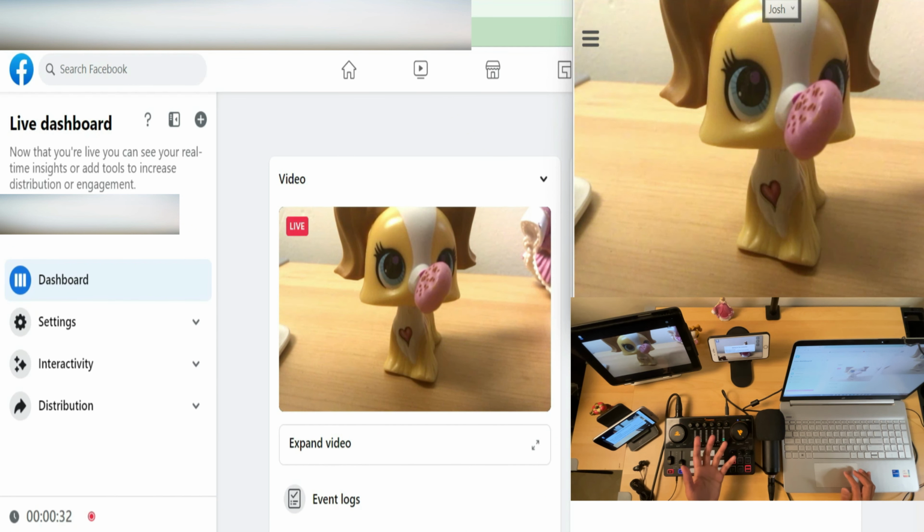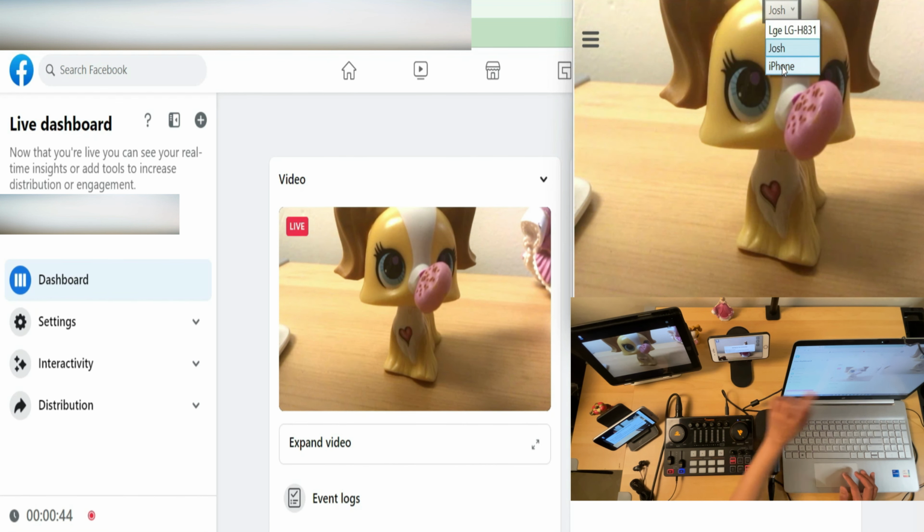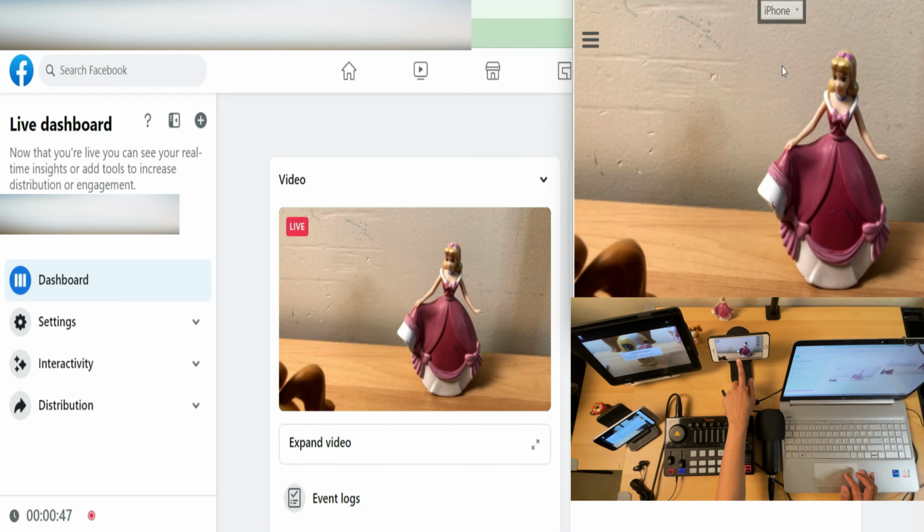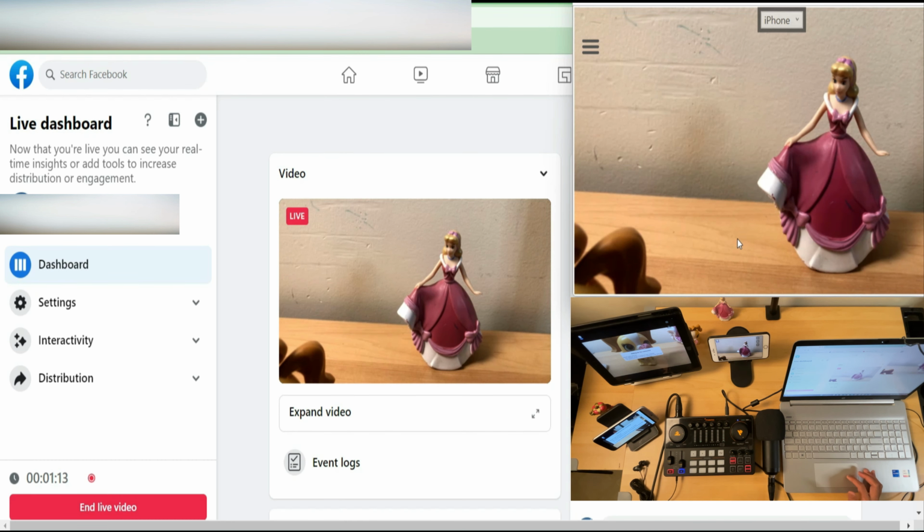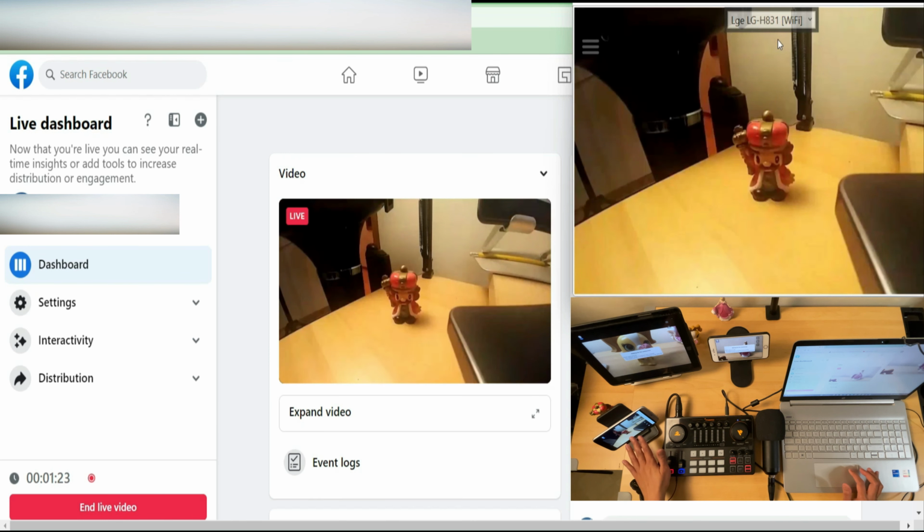Currently I am using this iPad, and that's what it shows over here. Now if I want to change my camera, let's say I want to use my iPhone, I just hit over here and click iPhone, and this will show. Now, if this time I want to use the Android device that I connected, I go back here and select the Android device that I connected, which is over here. There you go. And in this way, you can use the front camera, not only the back.